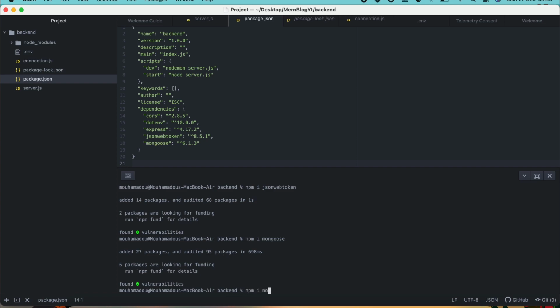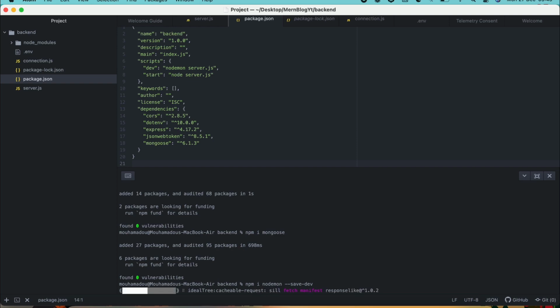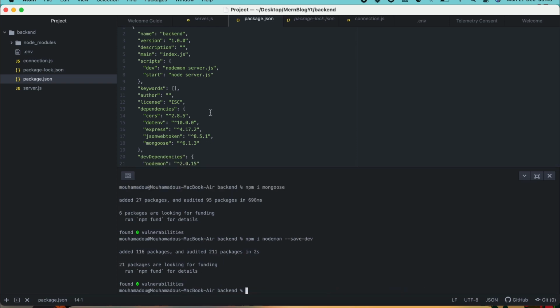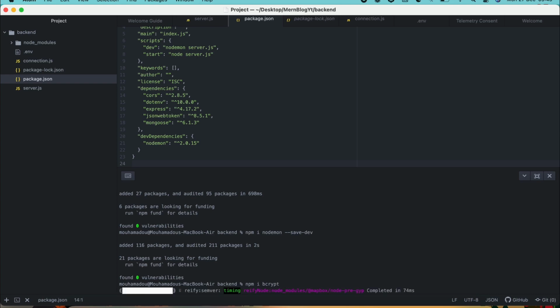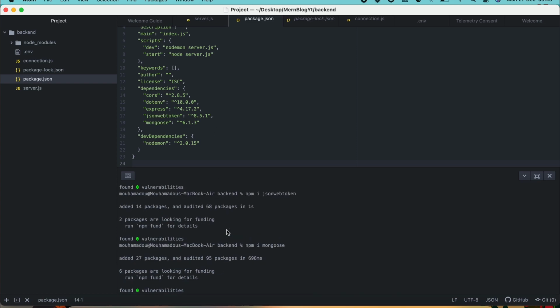npm i nodemon --save-dev. I don't know what happened. And of course npm i bcrypt for the password encryption. Bcrypt.